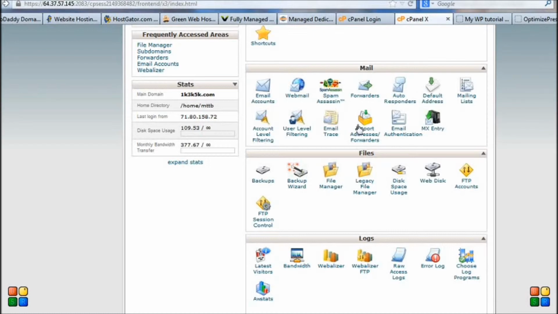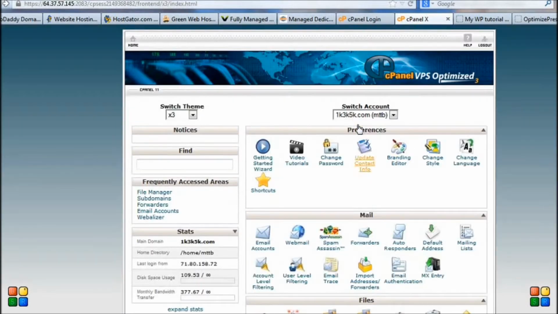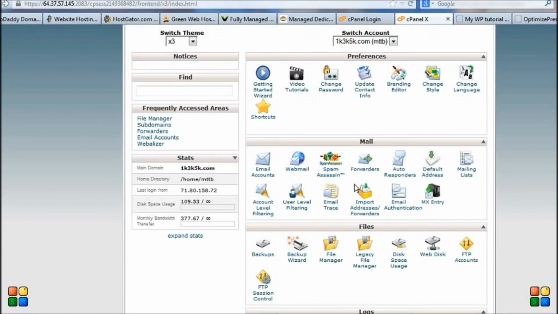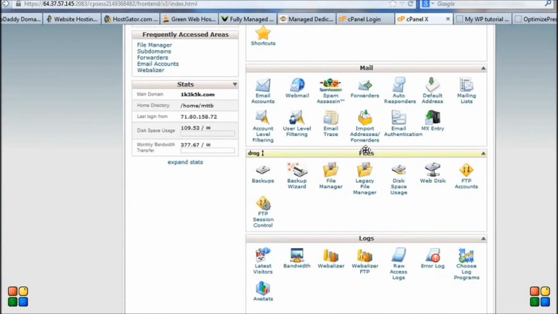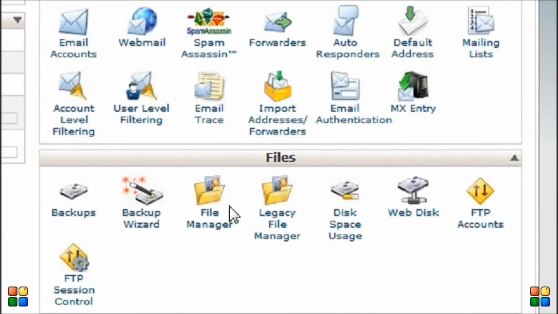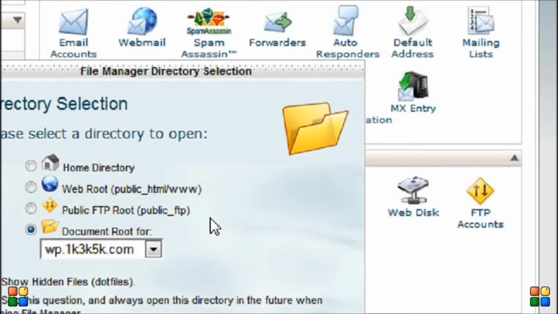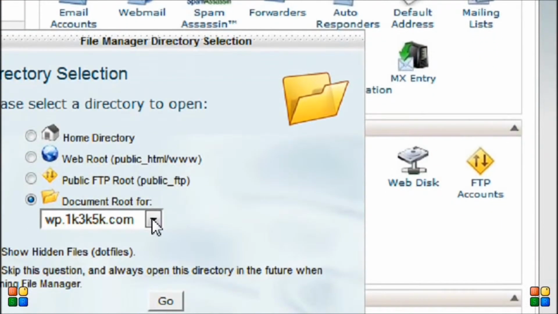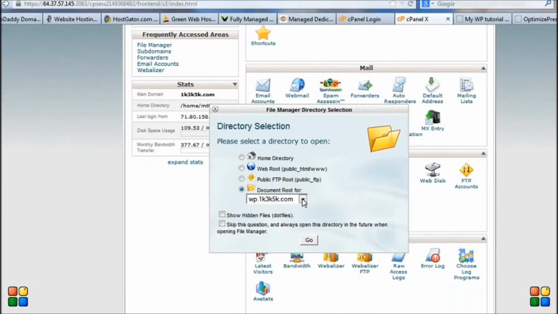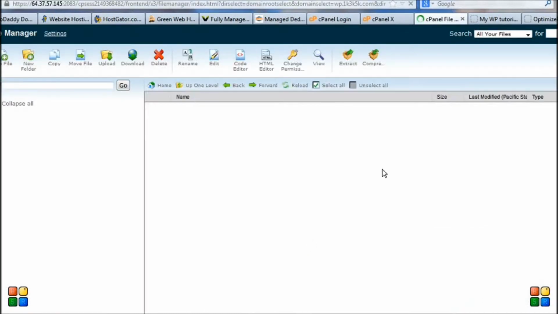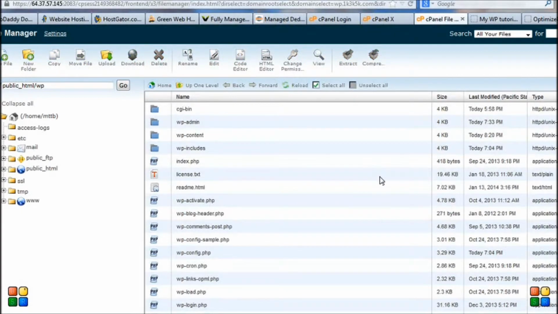What you do to install a theme through cPanel is you go down to Files, see here, and then you click on File Manager. You want to find, if you have a multi-site or subdomains, which one you want to work on. Ours is wp.1k3k5k.com. Opens up in a new window.